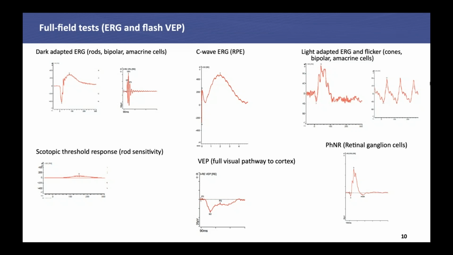where the B wave is just starting to show up. But again, typically the protocol is set up in about 10 or so steps to measure the scotopic threshold and then look at the B wave and the A wave at higher flashes. The system also does a flash VEP, so that's typically used to measure the function of the full visual pathway to the cortex. And then a less used protocol, but one that runs just fine on Solaris, is called the PHNR, the photopic negative response. And for users who are doing PHNR tests, they're typically looking at the function of retinal ganglion cells. Those are all tests that can be done on the full field flash stimulators.